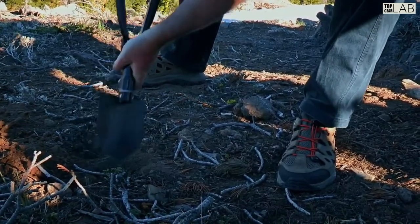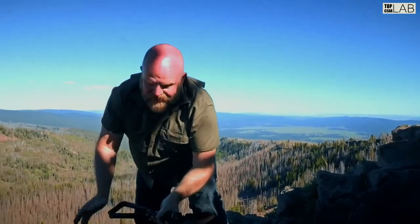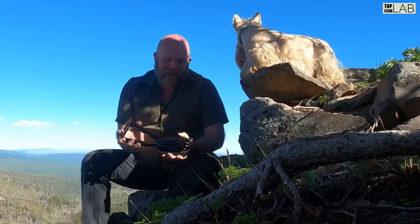Start digging a hole. So it's just a handy, teeny shovel that'll almost fit in a glove box. So really neat tools. I really like having them.